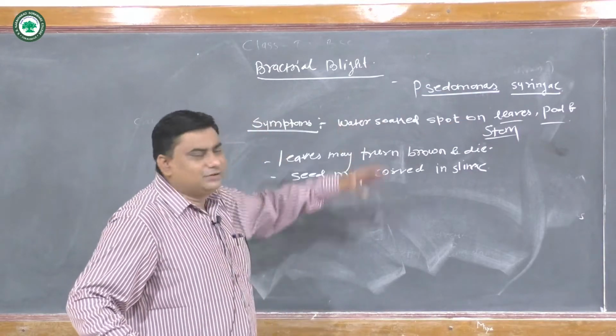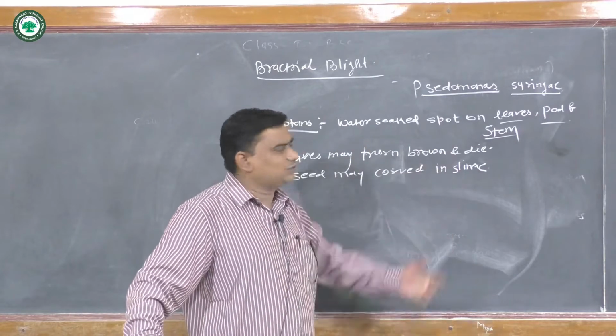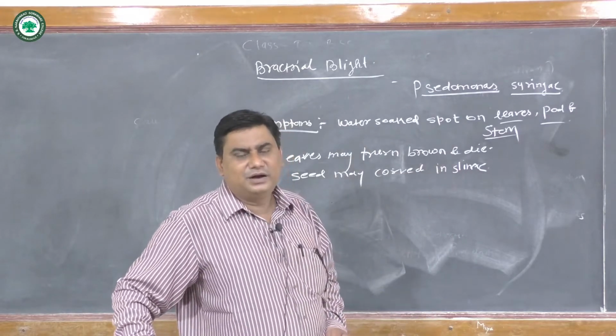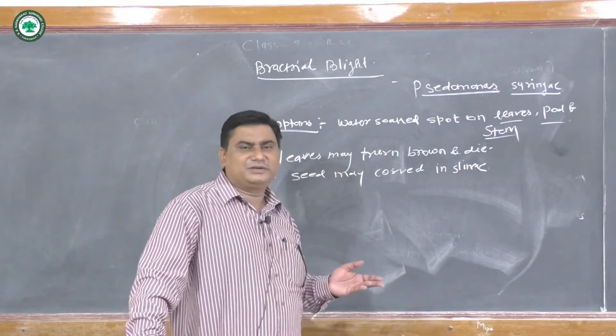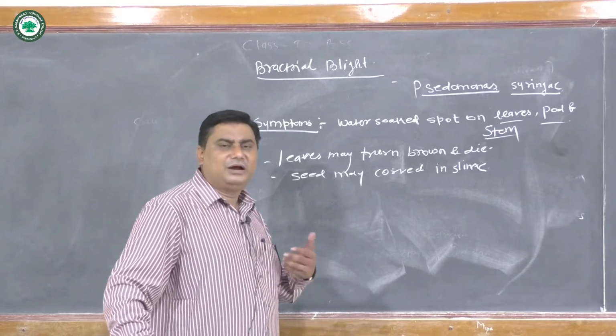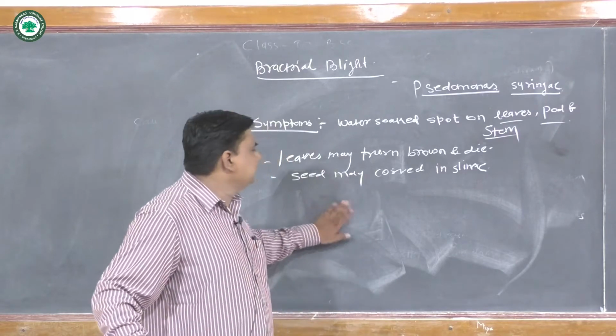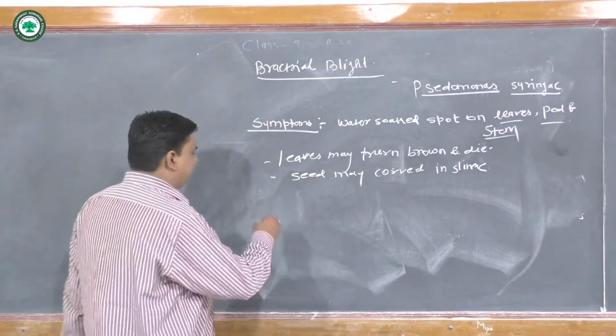So the first, or early, symptom is the water soaked spot on the leaves, stem and pod. Then another symptom is that the leaves may turn brown and die. Then the seed may be covered with slime. These are the symptoms.